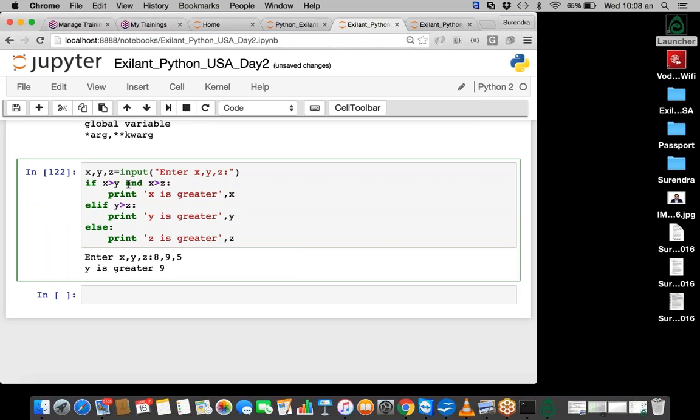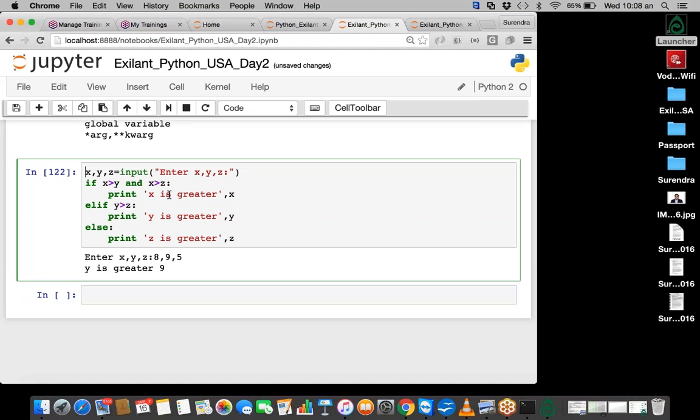Now, if you want to put this in a loop, how do we use a while block along with this, and how will the indentation work here? Can we apply the while block here? In this case, we know this is working fine. We put a simple logic here: if X is greater than Y and X is greater than Z, then X is greater.